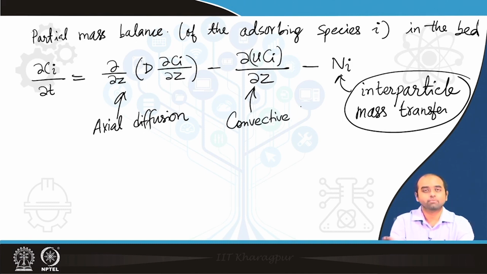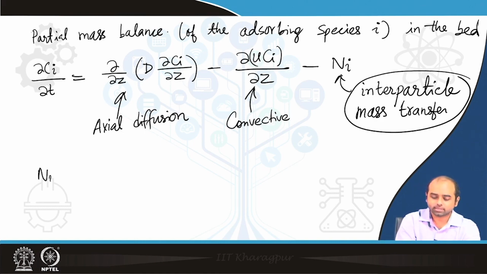where in the last problem we have just seen that the diffusion in the axial direction can be ignored because convection is stronger than diffusion, but it is not the case for gaseous problems. So, here we are considering only the axial conditions, because there is hardly any radial gradients in the problem. Next is to understand how this interparticle mass transfer can be written down.